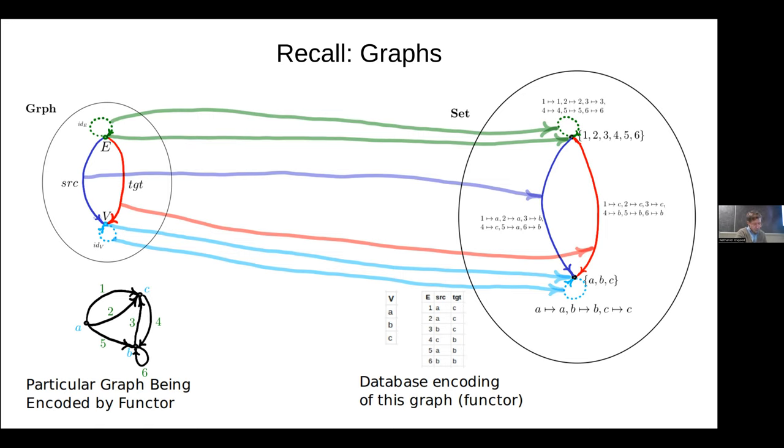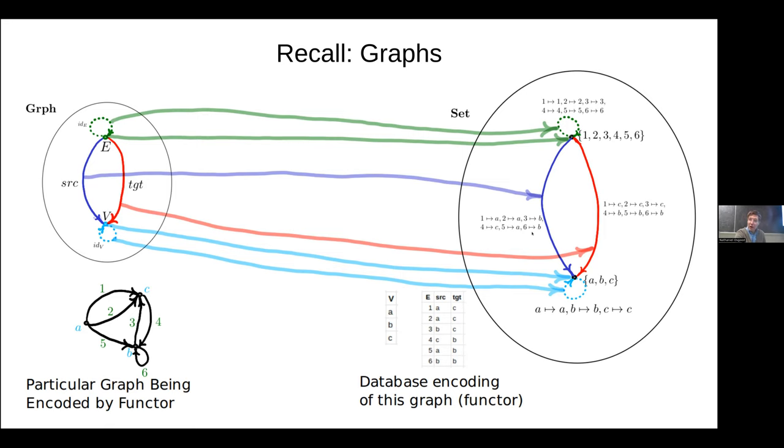And so it is here. Now I put this up just to remind you that we spent some time talking about graphs as copresheaves, as these C-sets, right? These mappings from the schema category into Set. And you remember that gave us kind of a database representation, where there was a table for every object in the schema category. Do you remember that? And that table automatically has primary keys. So like V, it has primary keys associated with the set into which V maps. Remember that? And E has a table with primary keys associated with the set to which E maps, right? And then what are source and target from? These are foreign keys, so the values in them point to another table.